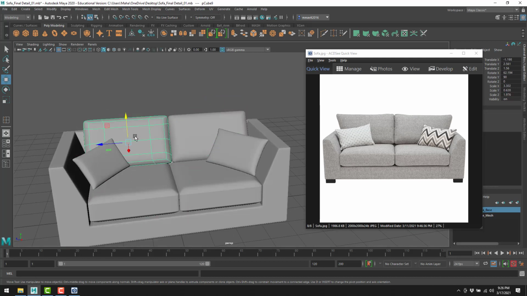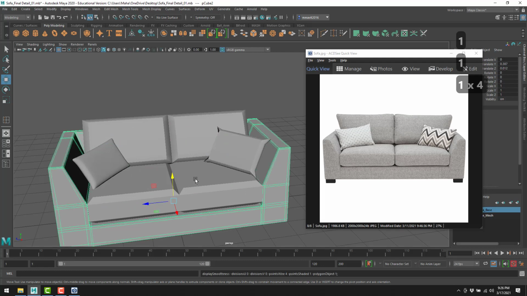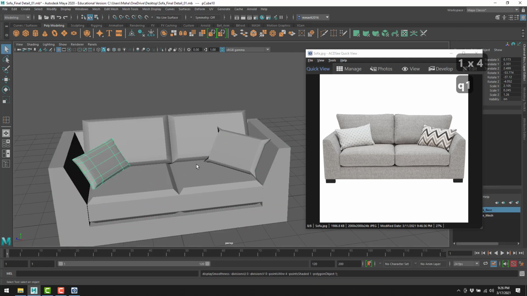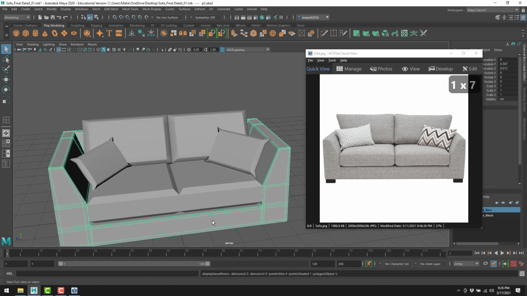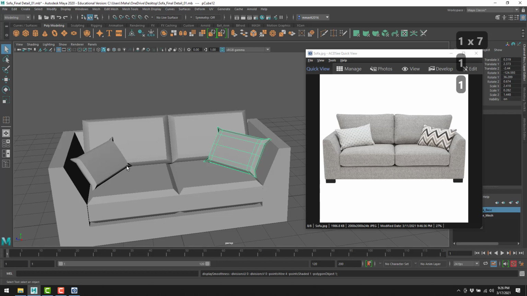So try practicing it. Once this is done, else go to 1. So always when you're working, save it at 1, so that your Maya will not use more resources while loading. So when you want to apply your render, then you can apply for these kind of higher resolutions. Okay, so try practicing, guys.